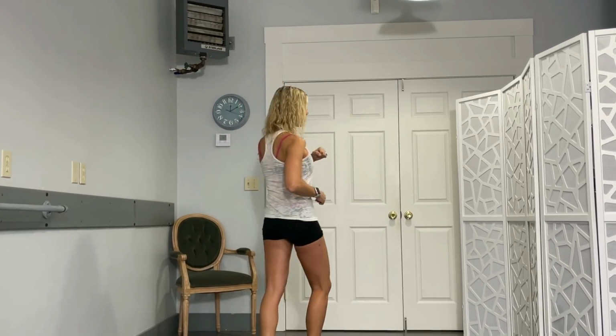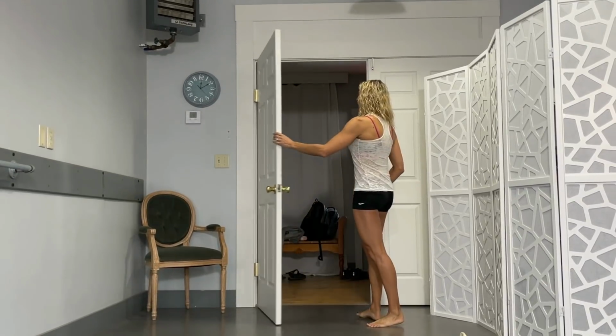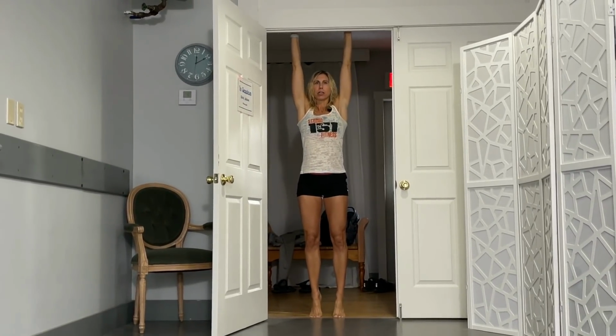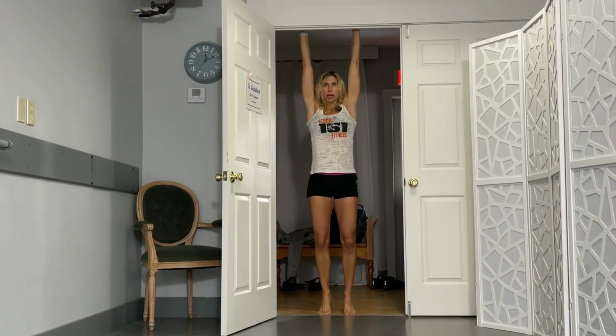I'm actually going to open my door. I don't know if I've ever shown you my hallway before. But if you have a doorway at home, which most people do, you're going to do a little bit of your own self-traction. So I'm going to hang on to the door, reach on up with my monkey arms. My feet are still on the ground, and I'm going to let my weight now drop.